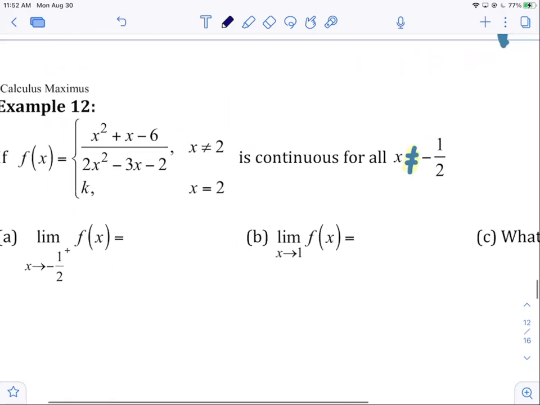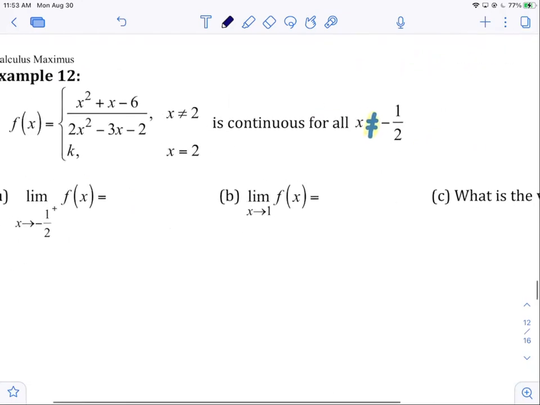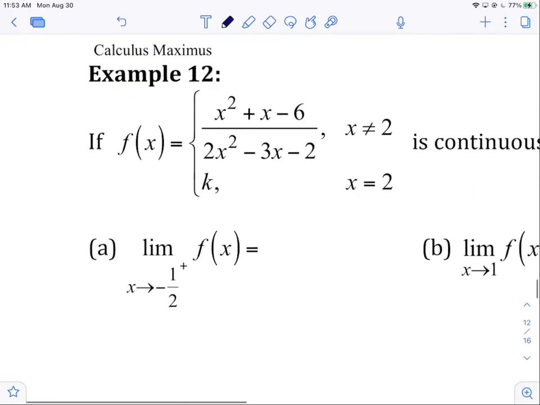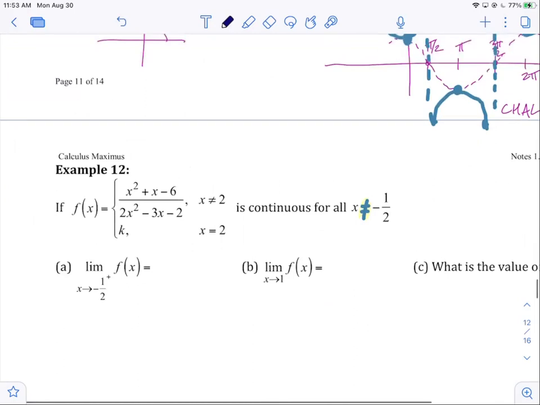Now, I would like to have that factored, so I can look at the vertical asymptote, because again, this is a really good free response type question. More than likely at 2, not necessarily, but more than likely the top piece has a hole at 2, and we're going to be trying to plug it by defining k to plug the hole at c. But if I can get rid of the hole, then I'm left with an equation for the top piece that is much simpler to use. I don't want to have to guess what type of infinity and then plug in -0.51 into the top piece. That's just like, -0.51 squared? No, thank you. So off to the side here, let's factor it.